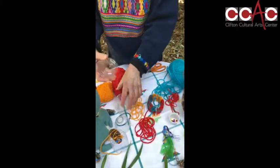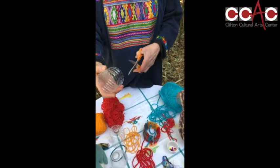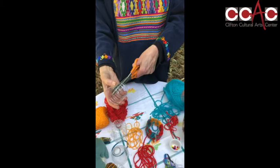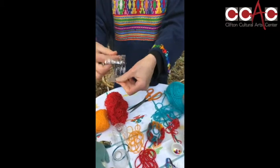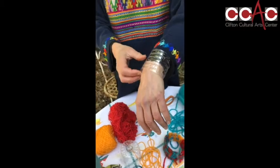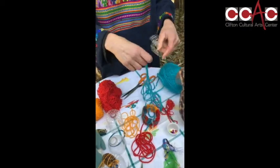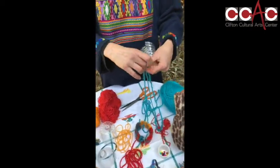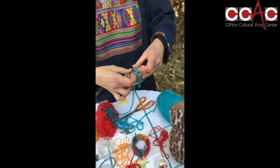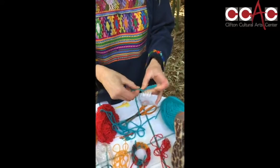But right now I just want to show you this size doesn't fit my hand, but most likely it will fit yours. But in case it doesn't, or if you just want a different kind of thing, you can just make a cut right here. And then you have something that you could slip on like this, which is kind of cool plastic, but it's even more beautiful, I think, with yarn. So it has these beautiful colors.